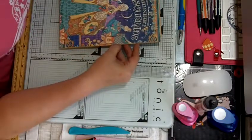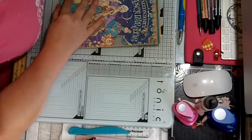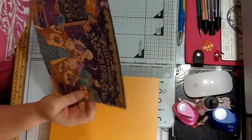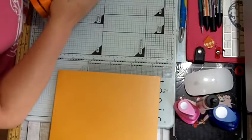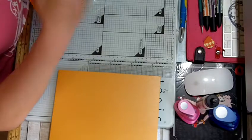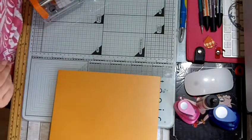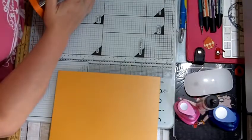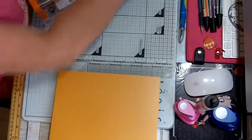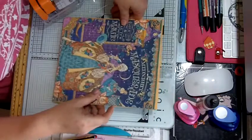Take a little fraction off, because by the time we've put us pockets on this, it's gonna overhang. So just gonna take a little fraction off of this edge. And then I'm just gonna do same at top. I'm just gonna take that top bit off. Like that, and we'll just double check again.